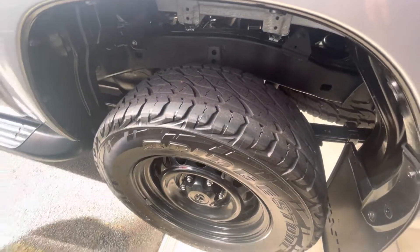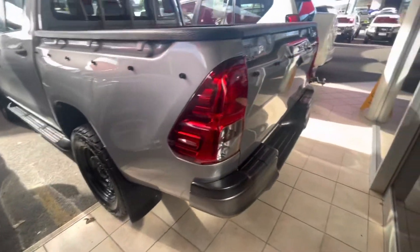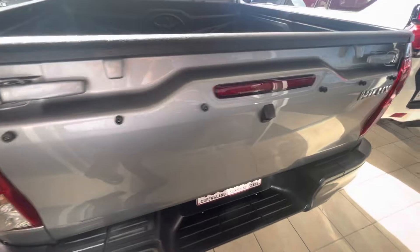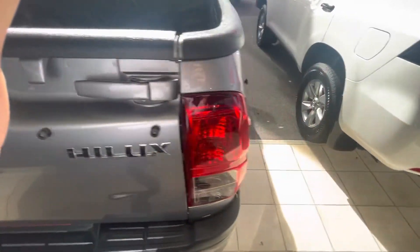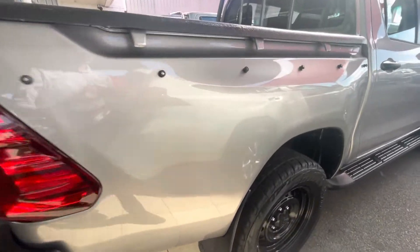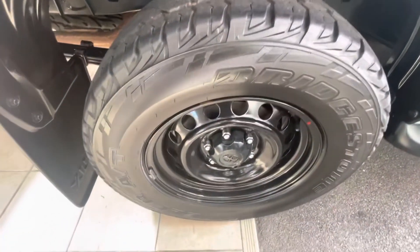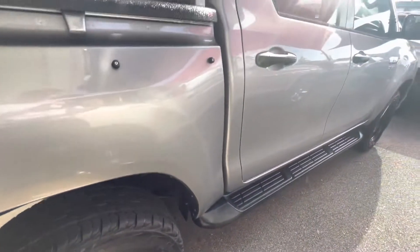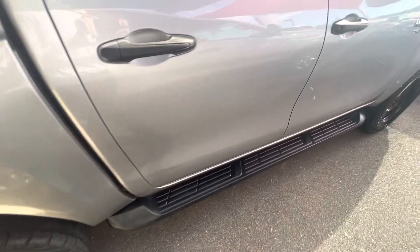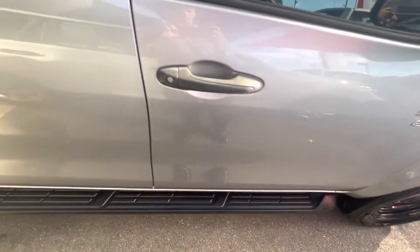Really nice and clean on the tub. Left-hand rear tire is super clean with plenty of tread left. Coming around the back — don't have too much room here, but the rear bar and the rear of the tub are really nice and clean. Down the right-hand side, the tire is the same — plenty of tread and a nice steel rim. Both right-hand doors are really nice and clean, and you've got your side step there too.